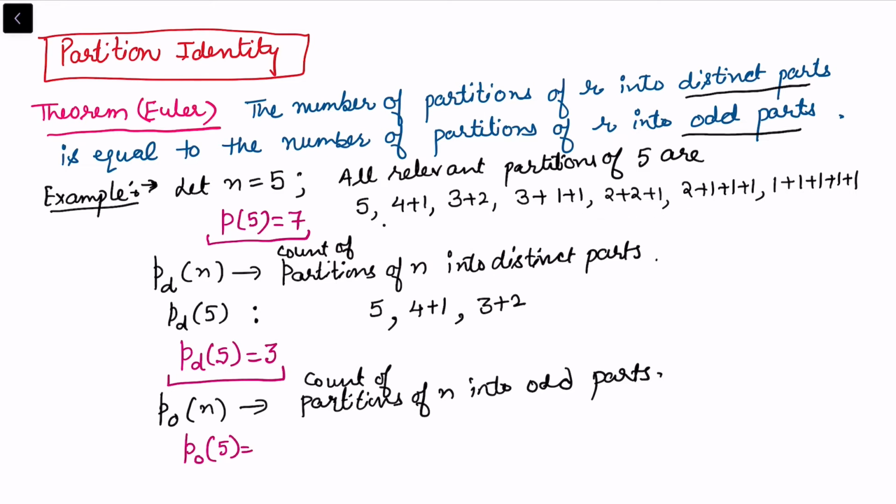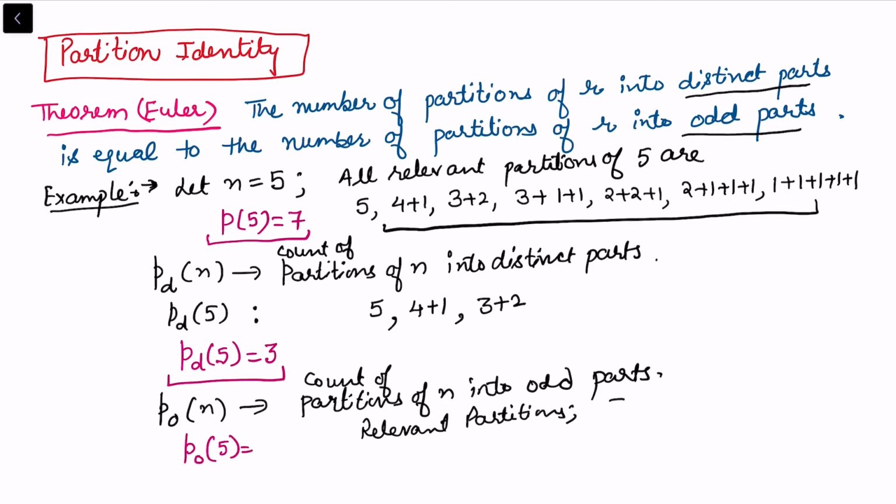Now again see from this, all partitions of 5. In this case we want to see which have odd parts. So the first case is again which are relevant partitions. Here the relevant partitions are, of course, we are going to take 5, it is an odd part. Now 4 is not an odd part, so this particular one we will not take. 3 plus 2, in this 2 is not odd. This 3 plus 1 plus 1, this is fine, this is relevant because all part sizes are odd.